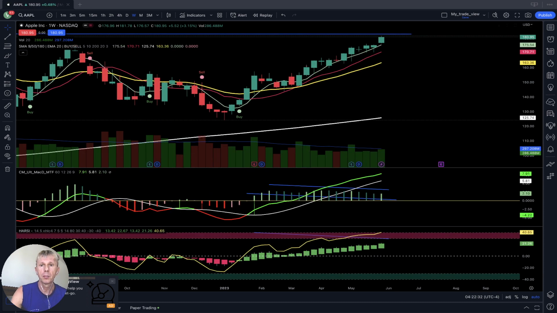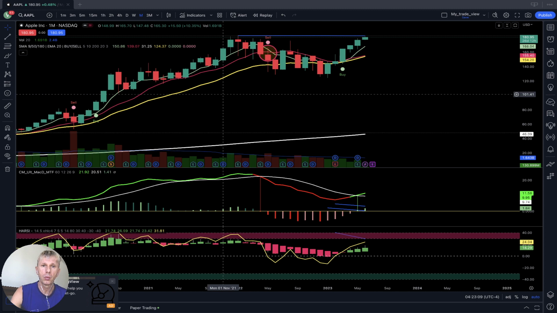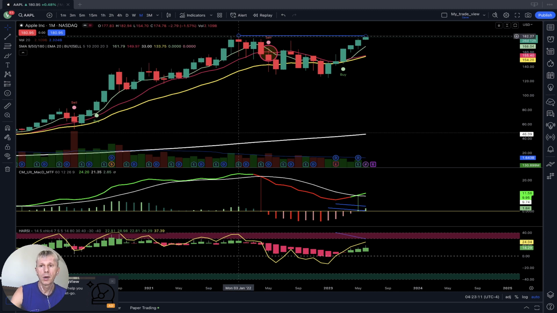Let's move to Apple. Apple weekly. Nice bull run, right? From January 2023. Bull run. Just 3-4 red bars, but generally all green bars. Straight green bull run. RSI very overbought for Apple on weekly time frame. Monthly time frame, you see it's 6 months in a row since New Year. Bullish trend from bearish territory. It jumped and ran, and it touched almost the previous high of 180.